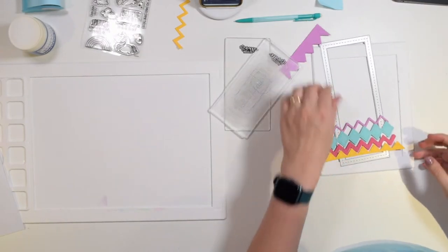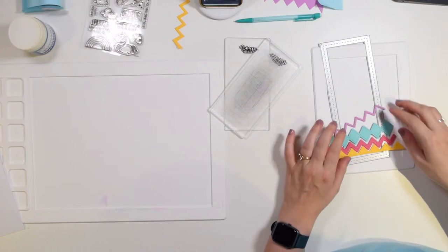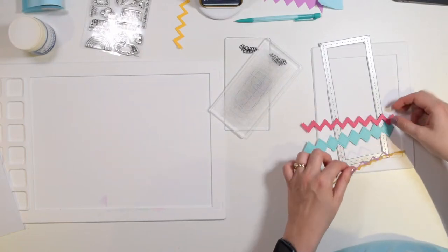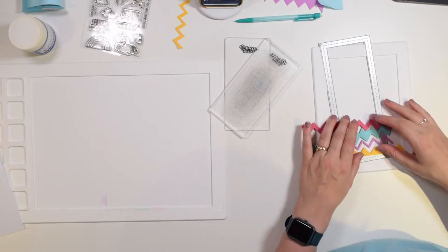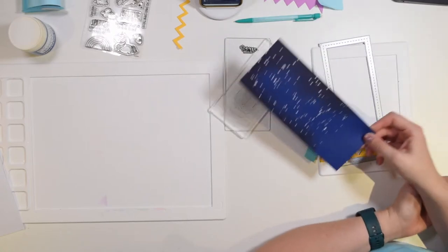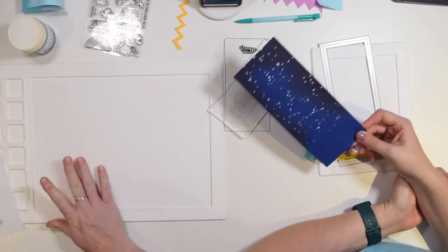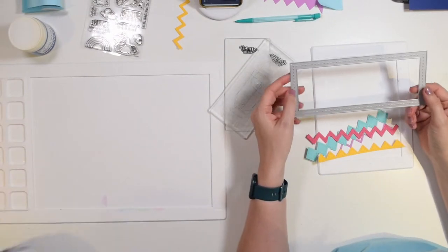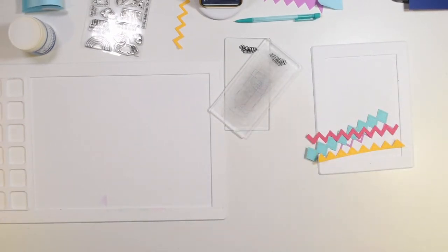All right, so here I have my little bits here, and I've got my background here. It is drying. Try not to push it or touch it even. I'm going to cut a piece of this in white cardstock.